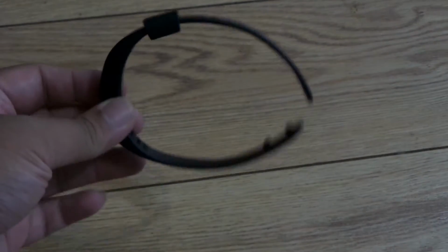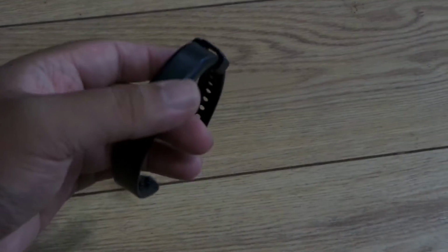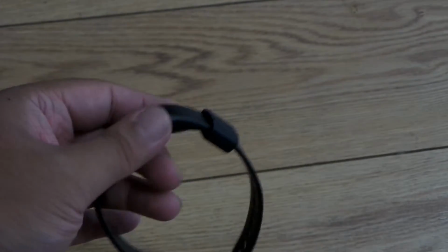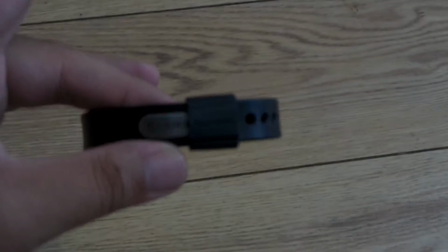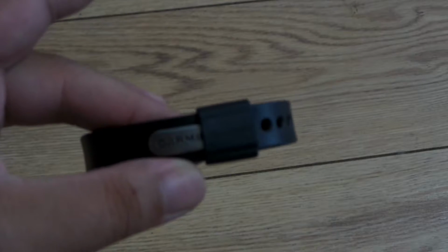Now as you can see, the Garmin Vivosmart is made all out of rubber, and it is a very lightweight fitness band. The way you put this on, you just put it over your wrist and snap it on with these little clips, and it goes on just like that. They also provided this little clip right here, and what it is for is, once you attach the band, you can put this over it like so, and it'll keep it from falling off your arm. So that's what that little piece is.